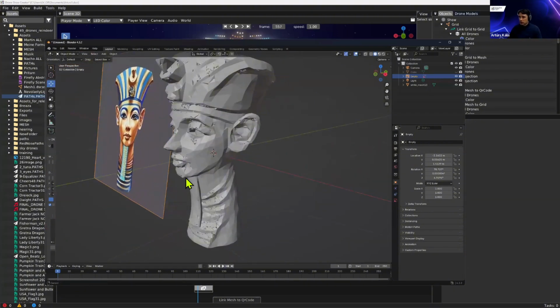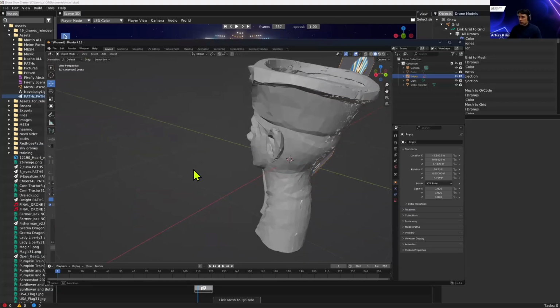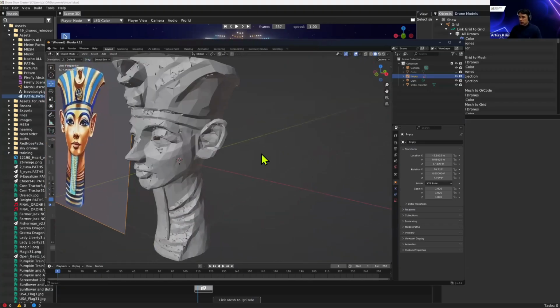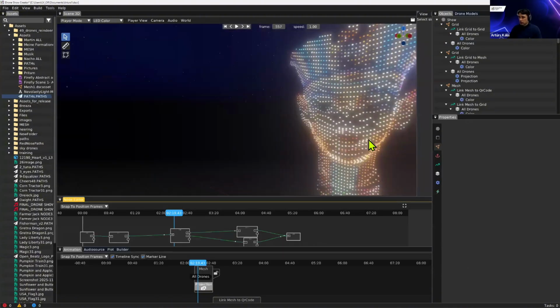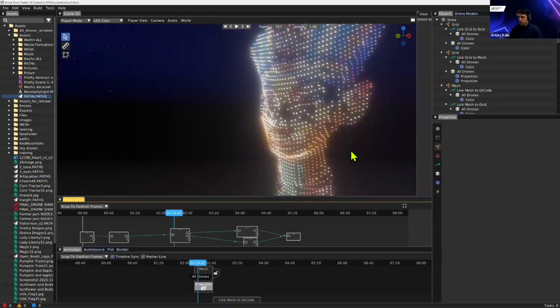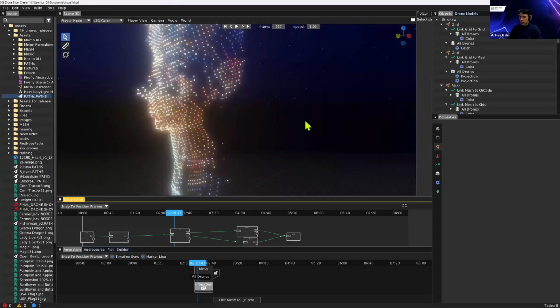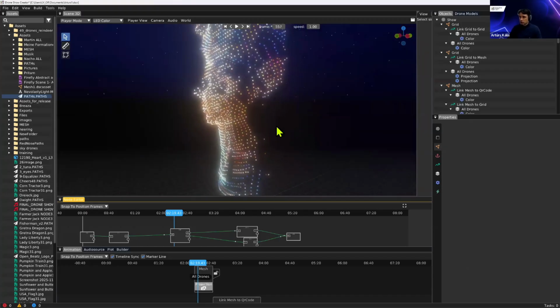As you see, it's an actual 3D mesh, but in my animation, I'm not using the whole of the mesh, I'm just using the front part of it, so the actual visual part.